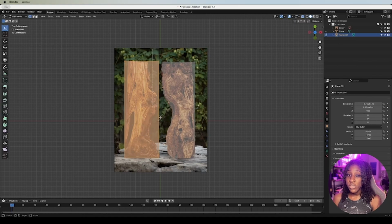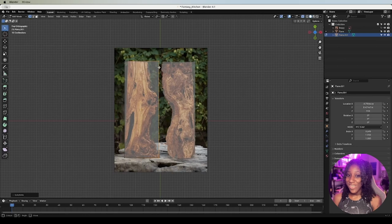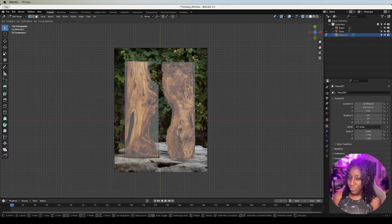So if you press your tilde and go to a top-down view, it's almost like you're on a piece of paper, and you're able to just pull those vertices around, and you have a lot more freedom. It's something that I constantly remind myself: no, you can go crazy. You can move these vertices all over. So you'll notice I'm subdividing, and then I'm just grabbing and pulling and getting it into the rough shape of what I want.